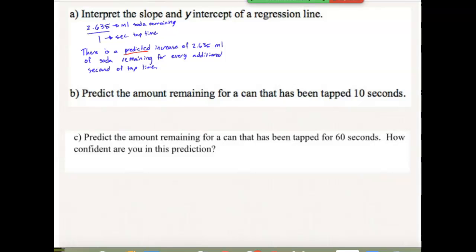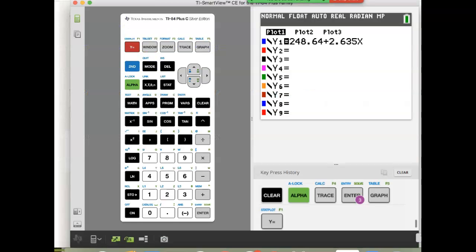Okay, the y-intercept. What was our y-intercept? It was 248.64. And so the y-intercept is when your x value is 0, right? If we go back here, whatever the y-intercept is, it's when your x value is 0.